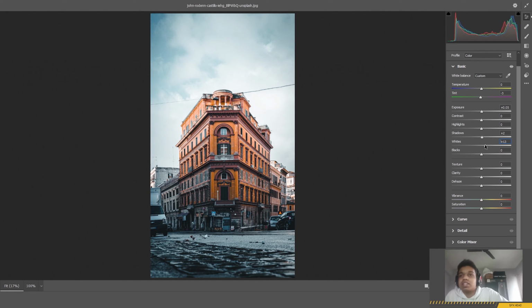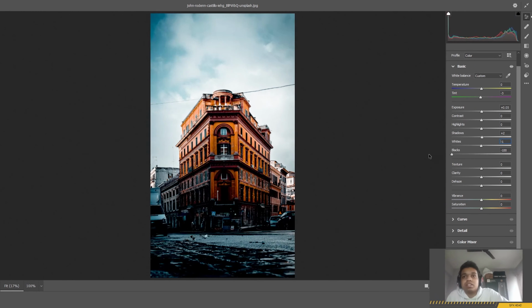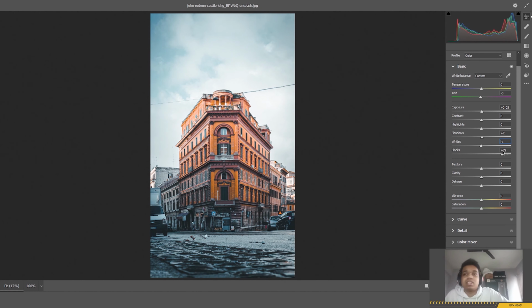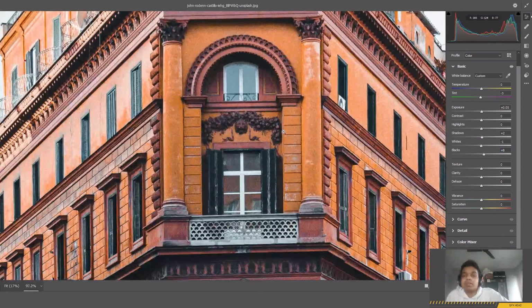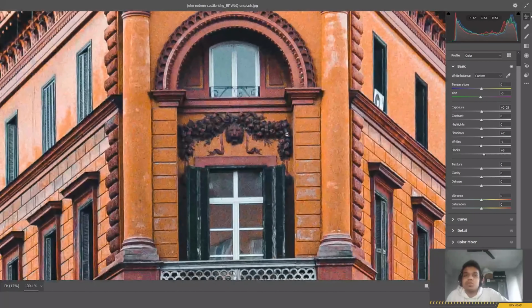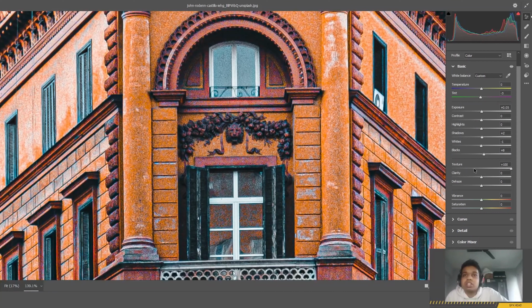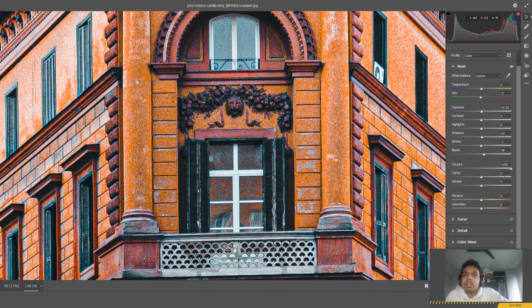So this way the shadow tab works. Now this is the whites tab. The whites tab increases and decreases the amount of white color in the image. As we see, if we increase it, it increases the whites. If we decrease it, it decreases the whites. Same with the blacks, but here it's opposite. If we increase the blacks, it will decrease the black colors, and if we decrease it, it will enhance the black colors. If we go to texture over here, texture basically is the thing that makes your image rough and gives the texture. I'll show you by zooming in. If we increase the texture, as you can see, the textures become more clear.